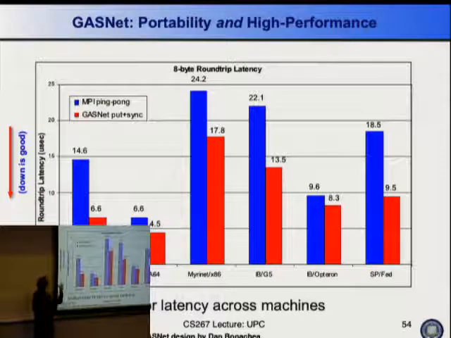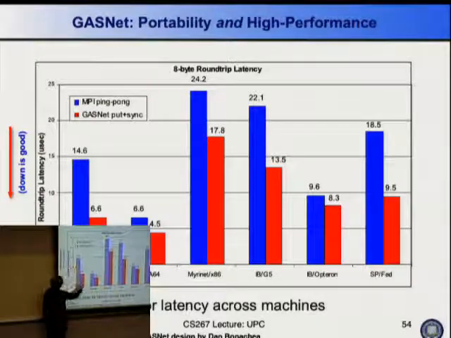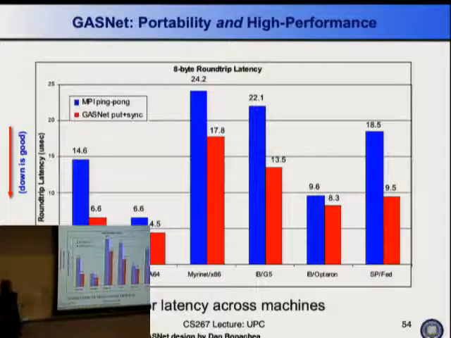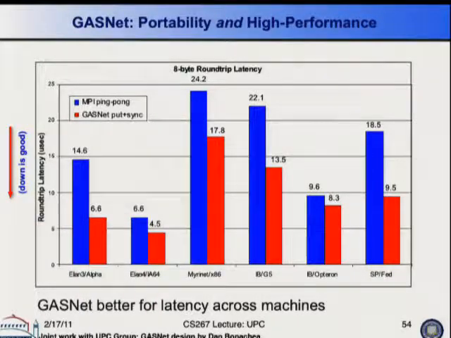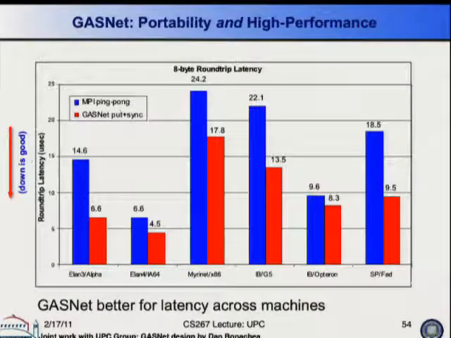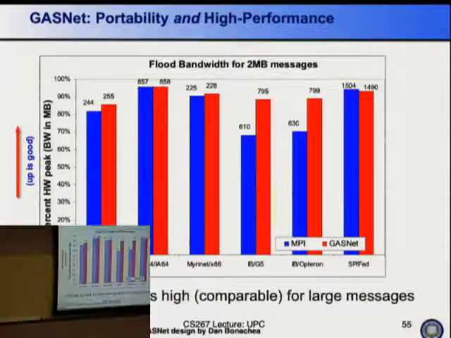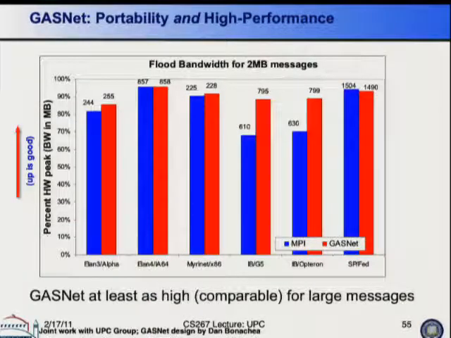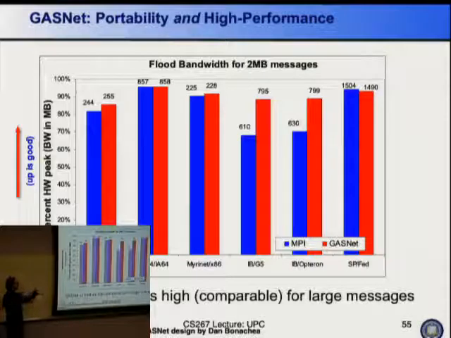This is a latency graph, so down is good. This is MPI, and this is GASNet. And in all these bars, the GASNet bar is somewhat lower than the MPI bar. Those numbers may not seem very significant, but when you're doing a reduction across a very large machine, these latency numbers do start to add up. So you do care sometimes about a factor of 50% to 100% speedup in terms of the time it takes to do a reduction. If you're sending very large messages, you should, as I said, see the same performance.